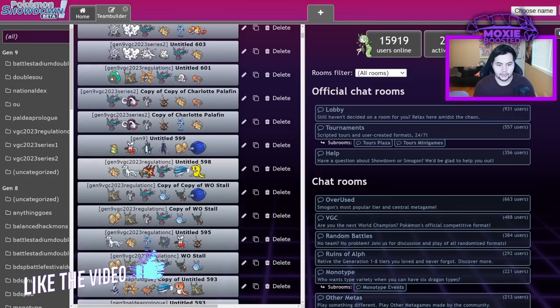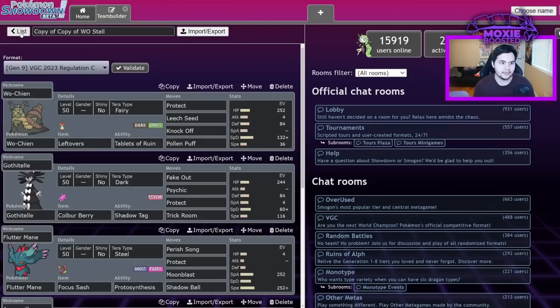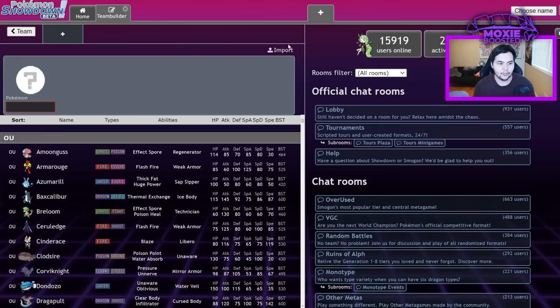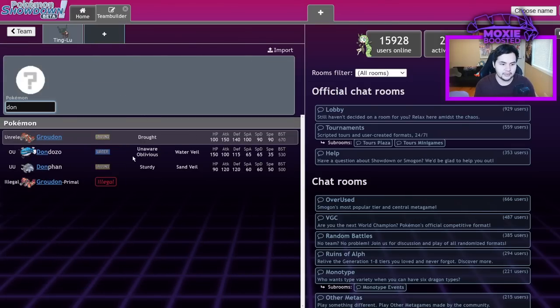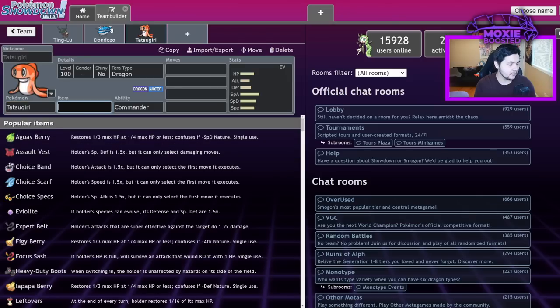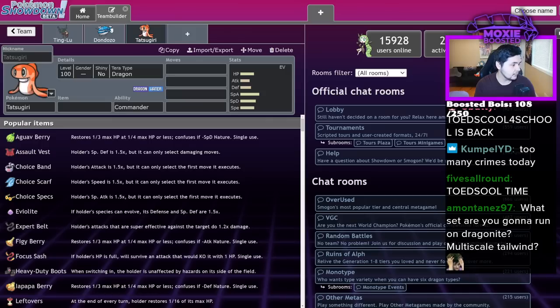All right, so context. I saw someone post a screenshot of something like this at work today while I was on my lunch break, and I want to run it because I think it's evil and I think it's hilarious. So here's what we're going to do. We have Ting Lu, Dondozo, Tatsugiri. Let me also turn on chat real quick. There we go.